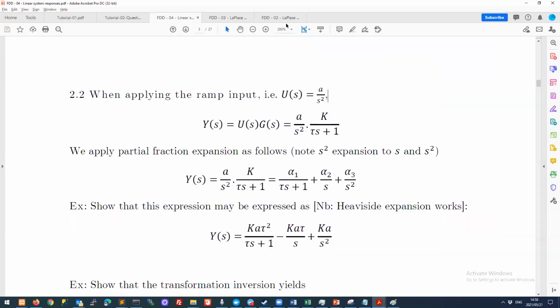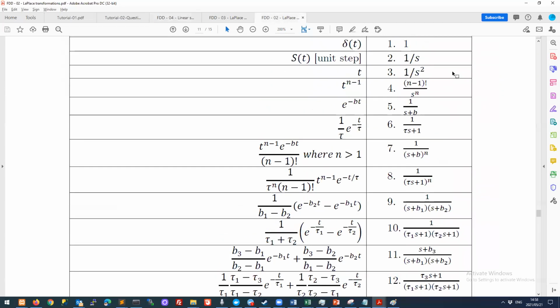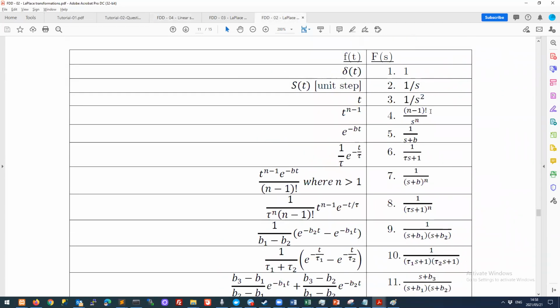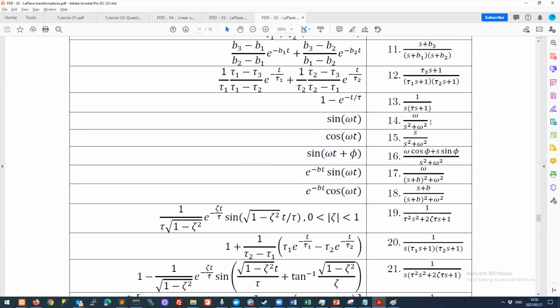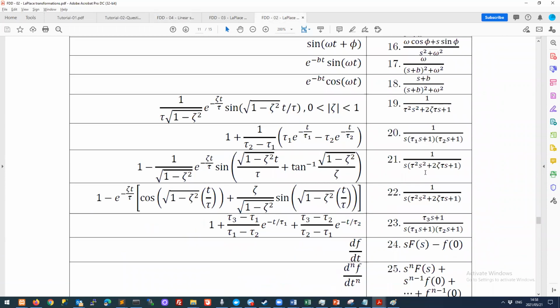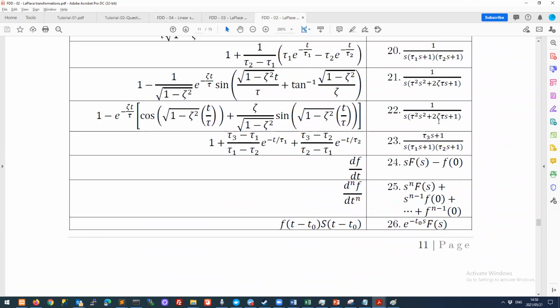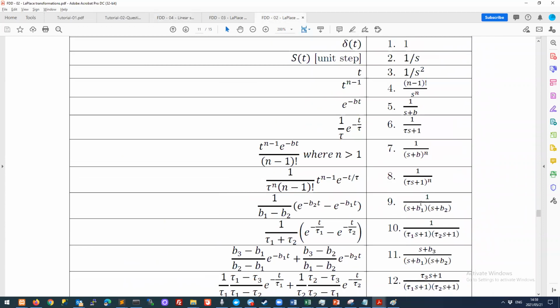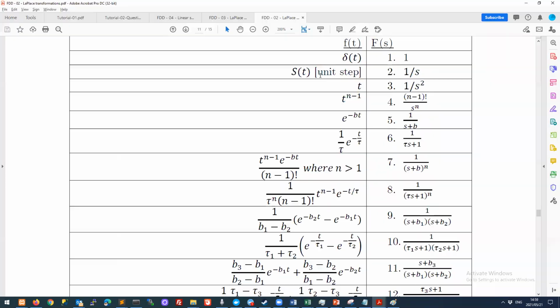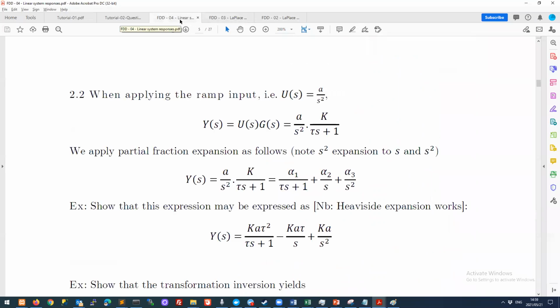If we look here, we have s squared here, but we don't have s squared times something. So if you look through here, you don't see it. So sometimes it's just a matter of looking at how we can find the equivalent form. How do we break this down so that we can get forms that can be translated? So we can't translate this form directly. We've chosen this ramp input. It looks easy, but when you put it in, you don't find the time solution to this.